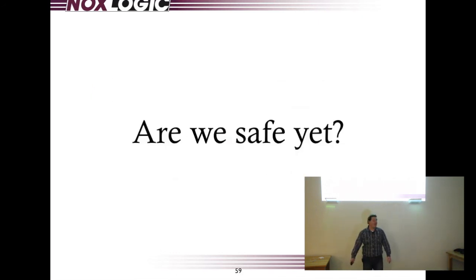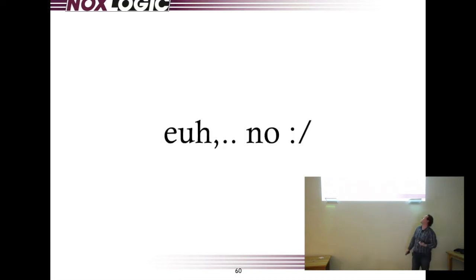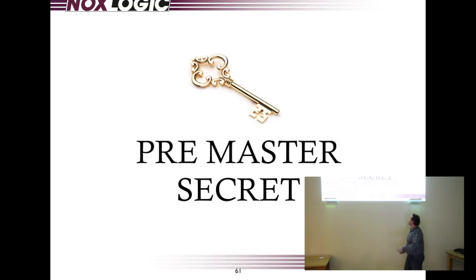So are we safe yet? We know how to make our ciphers okay. We know how to configure web servers. We can actually see what's going on. Are we safe? No, obviously, otherwise, if I said yes, I would be done. So let's go back to that pre-master secret thing. That's the most important thing we have.